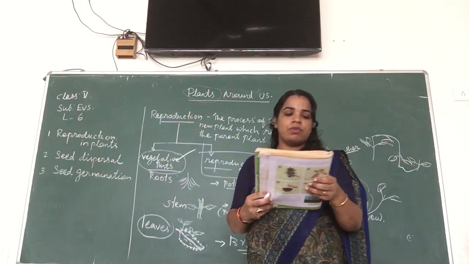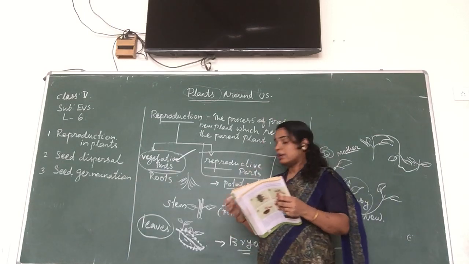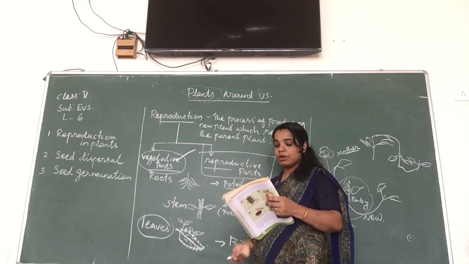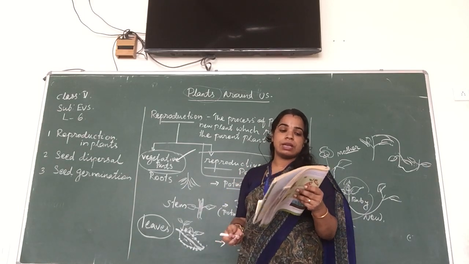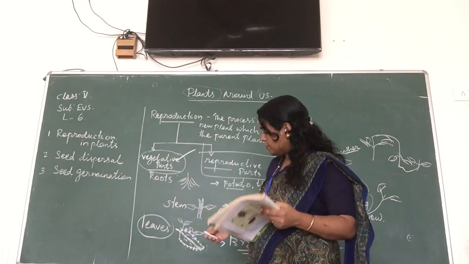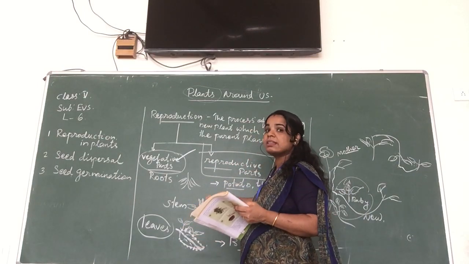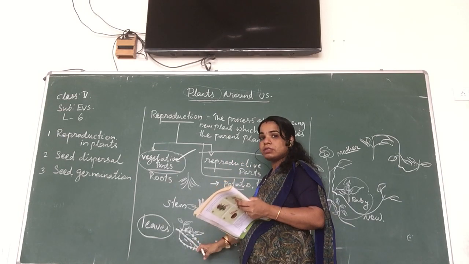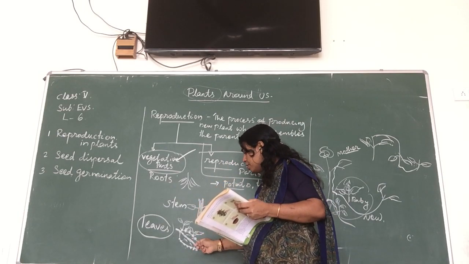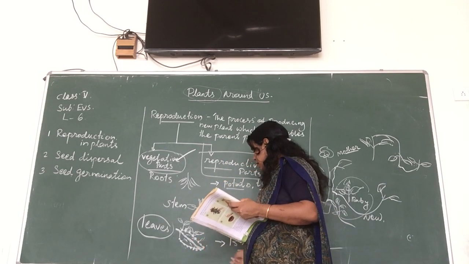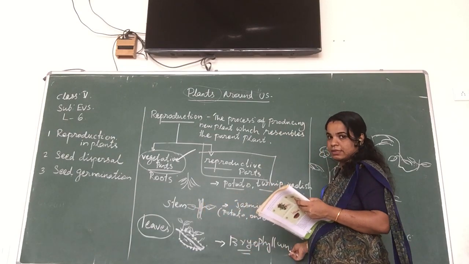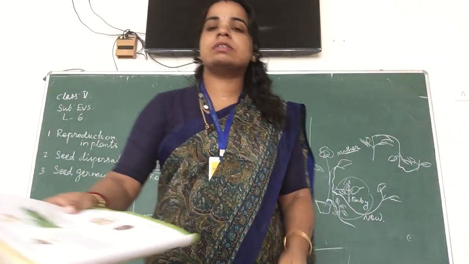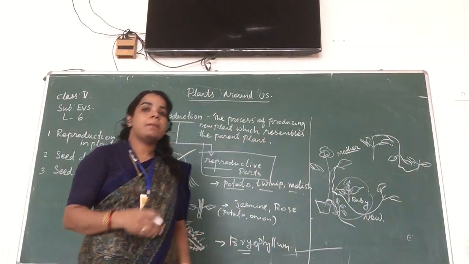How does a new plant grow from the leaves? Suppose a leaf falls on the ground, the buds grow into tiny new plants. These buds start to grow because the leaf gets nutrients, water, everything from the soil. The best example is Bryophyllum leaves, which later grow into bigger plants.